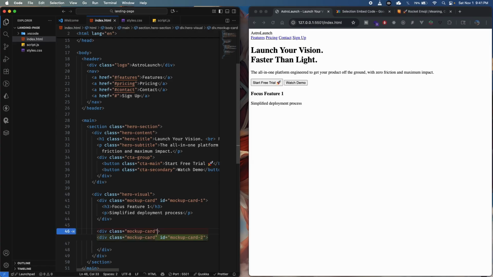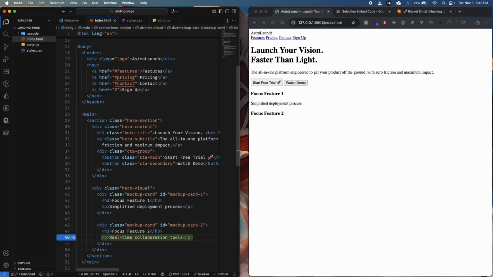Okay, and then the ID is going to be mockup-card2, and let's put here an h3. The h3 is going to have "Focus Feature 2", and then on the p tag we are going to put "Streamline collaboration tools".